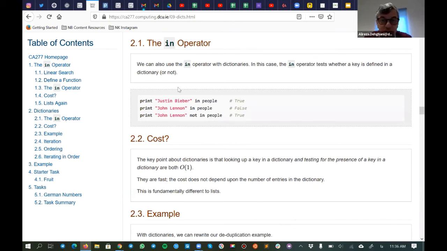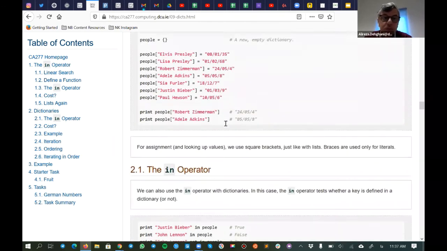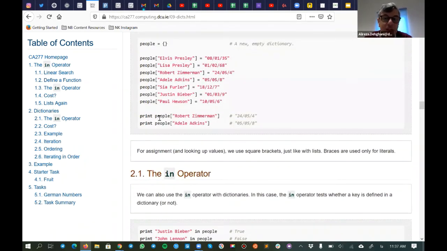But in dictionaries, we don't need to do the search inside all of them. The dictionary just goes through the dictionary once and picks the value for us, if it is inside or if it is not. There's a question here: can we do print people to print? Yes, sure, for sure we can do that. We have had that in here.